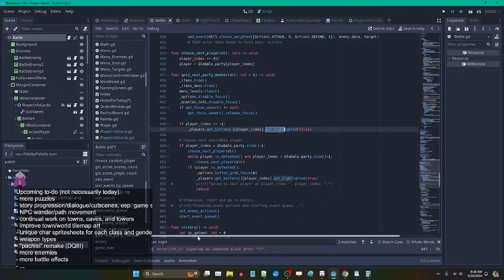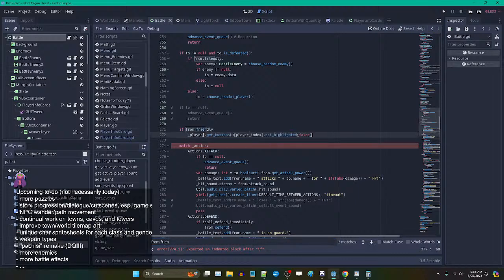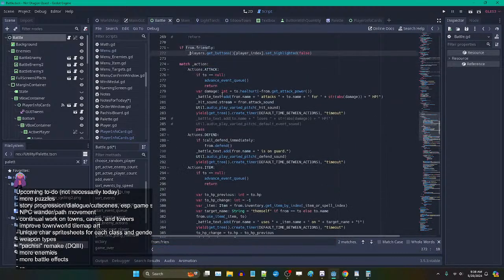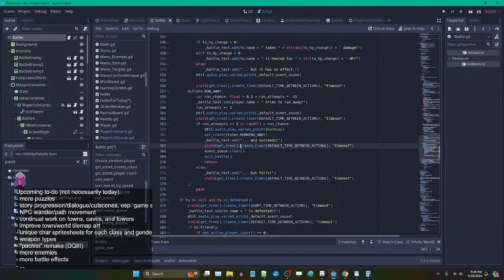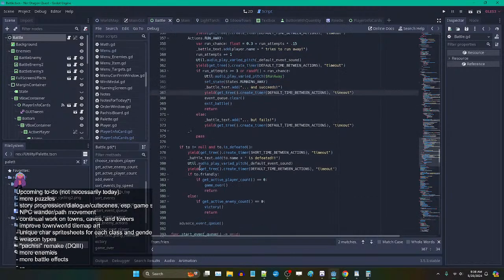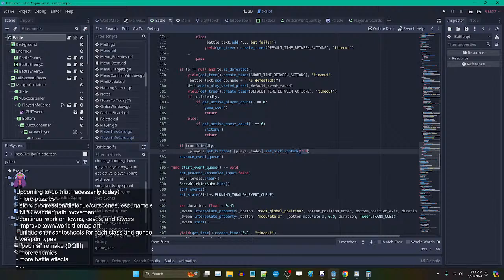A little sloppy, but I think down here we just toggle it off.